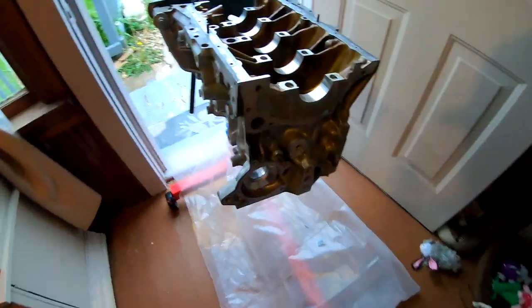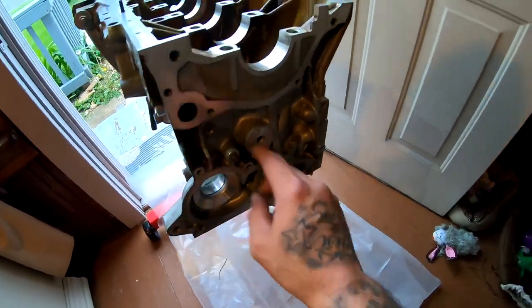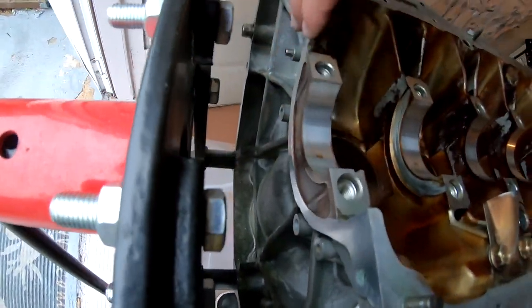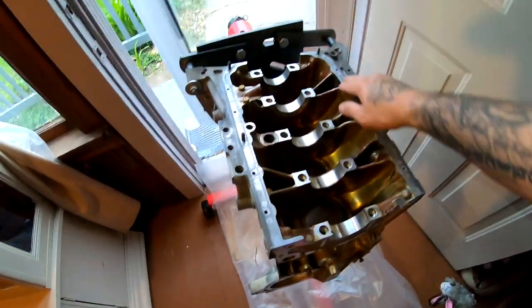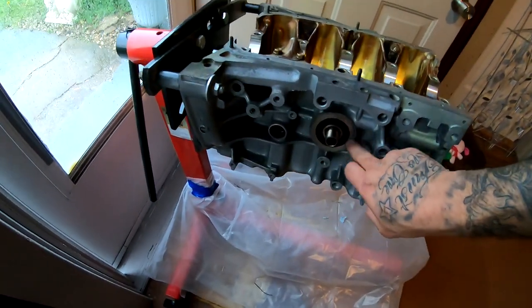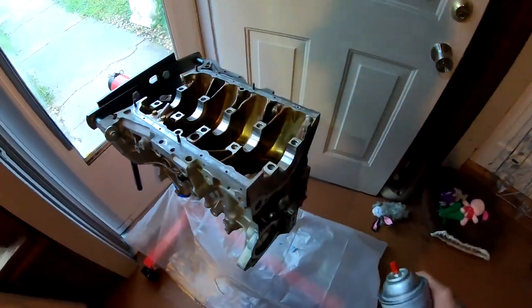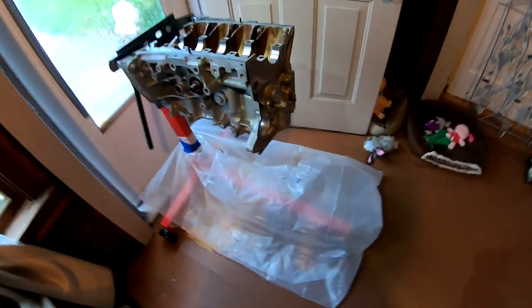All right, so I went ahead and got everything as clean as possible, all around, all over the place. I did the other side over here. Also, this whole thing, I went ahead and did this. This is where the oil pan sits. I also did this right here. What I'm gonna do right now is go ahead and spray some brake cleaner. I'm gonna open up this door, turn on the fan, spray the brake cleaner, and try to get all this as clean as possible.